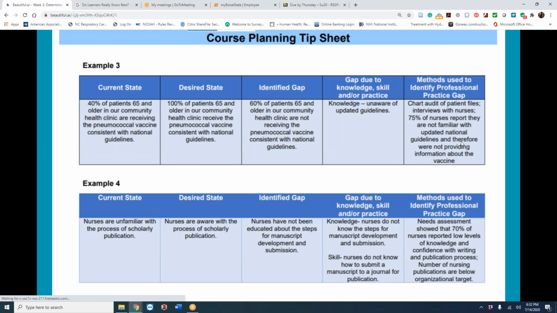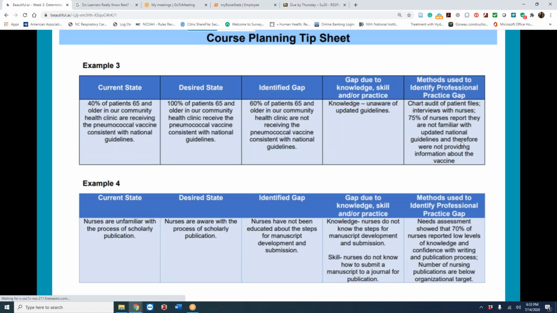Whether they choose to get it or not is up to them. And then there's another example here, but I don't need to read it to you, but you get the idea. I think it's a very effective tool because it gets to the heart of the matter. In other words, you're saying this is where we are, this is where we want to be, and this is what the problem is, and you solve that problem.